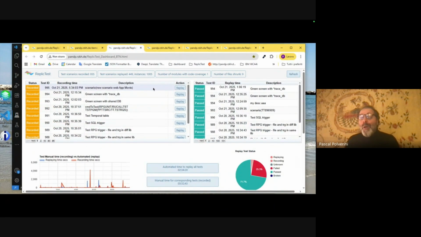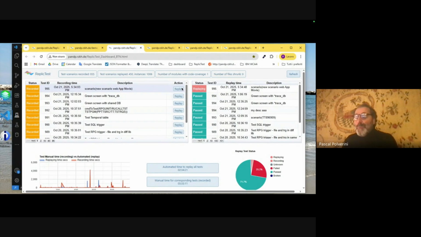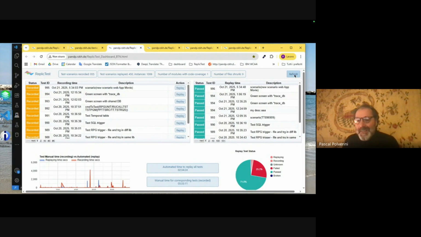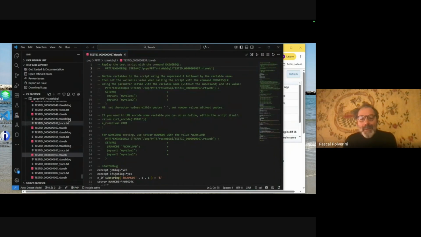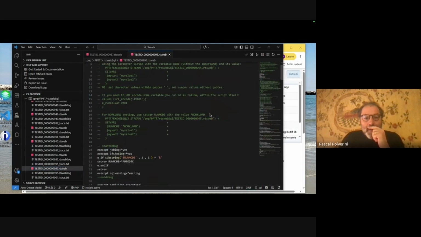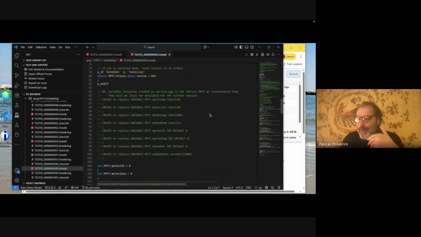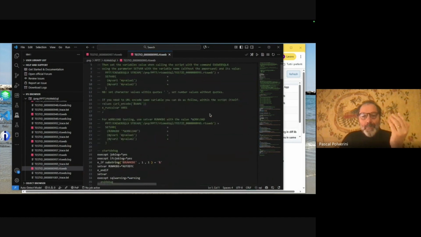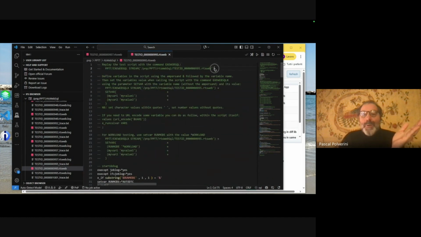the scenario. This replay is initializing the data, redoing the whole sequence, and comparing the data at the end automatically. You need this level of automation to talk with Bob, no matter what. This is a script, and you can see it is on the IFS. And this script, you can change it if you want, but it is already usable as is.